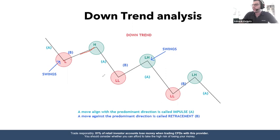Then when we identify this lower low, we will say to ourselves, now we are ready to start looking for short plays. Why? Because we have a successive lower low. We see one impulse, second impulse move. As I taught you in the last webinars, and as I tell you every time I do the morning briefing webinars, the recent swings in the market will be held for possible sales in a downtrend. So this low point was acting as a support for this move. After it is broken, it will act as resistance.